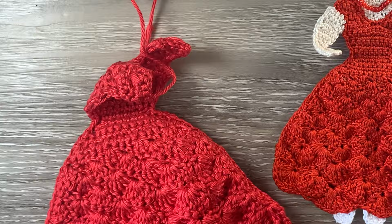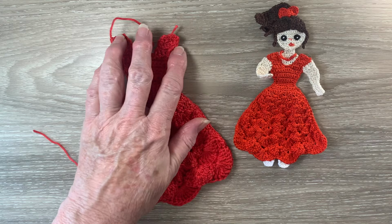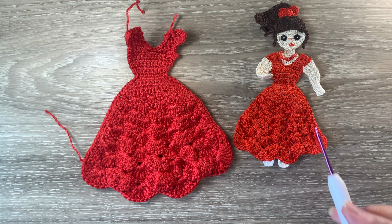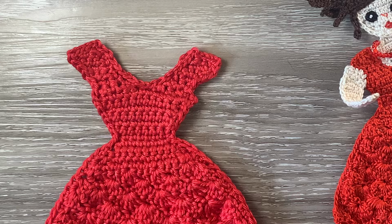And that's the dress done. I'll weave in the ends. This is the right side, so I'll weave in the ends on the back, and then I'll be back with my 130, the old lace, and I'll work the neck and the shoulders. Next we'll work the chest, shoulders and neck.